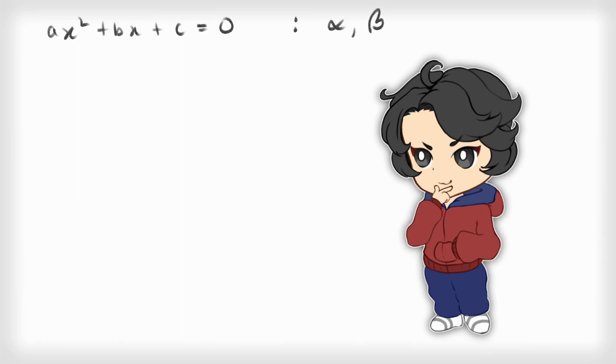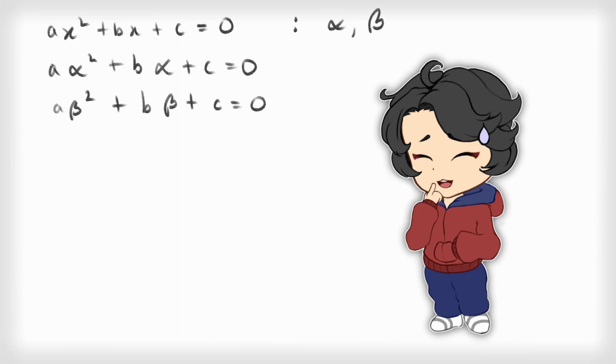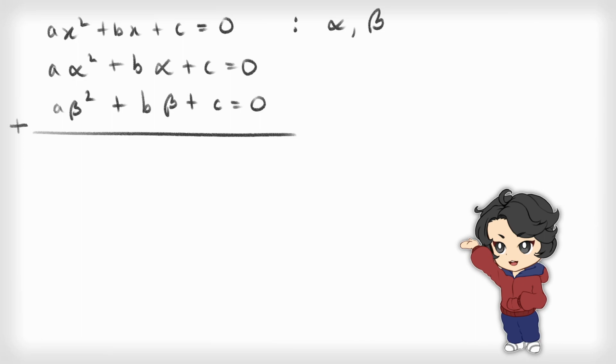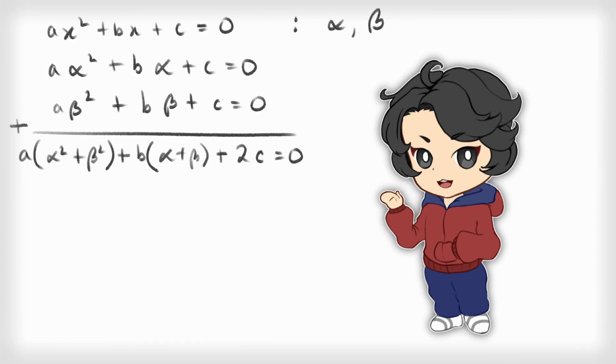So what happens if we do replace x with alpha and beta? Well, nothing actually. We just get two of the same equations, just in terms of alpha and beta respectively. But what if we add these two equations themselves? To avoid clutter, I'll be grouping the terms together in the same step. What you end up with is an equation with each term being added and grouped up like this. Now, if you take a look at each resulting term, I'm sure you'll notice that this is actually the expanded form of the sum of alpha, and this is the expanded form of the sum of alpha squared, which means this is the sum of alpha to the power of 0 for quadratic equations.